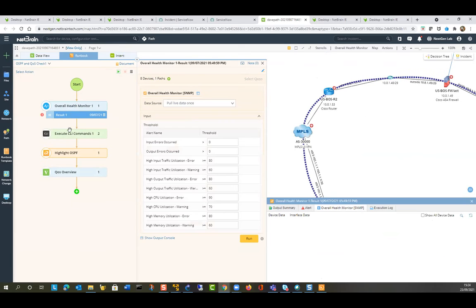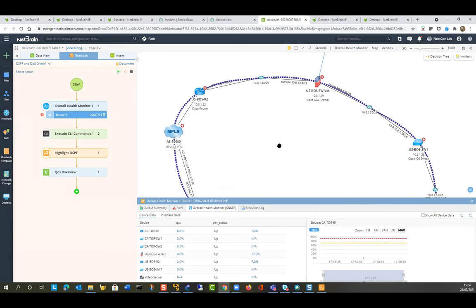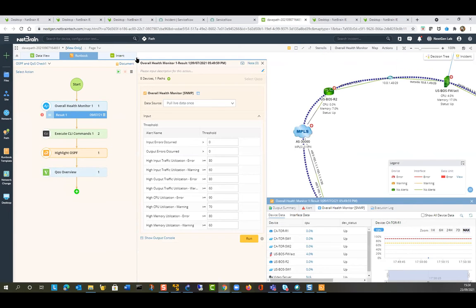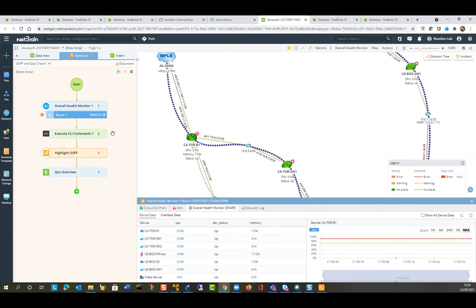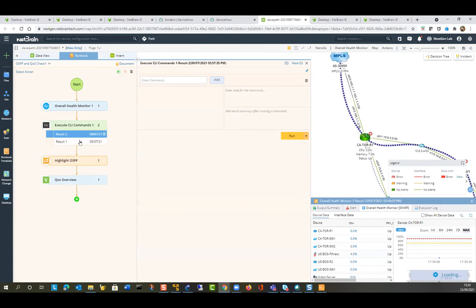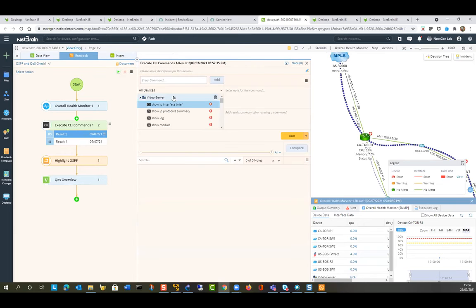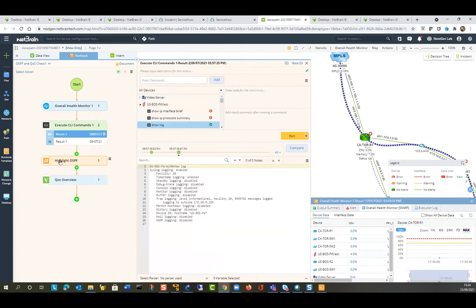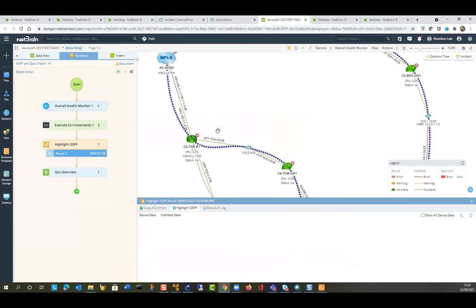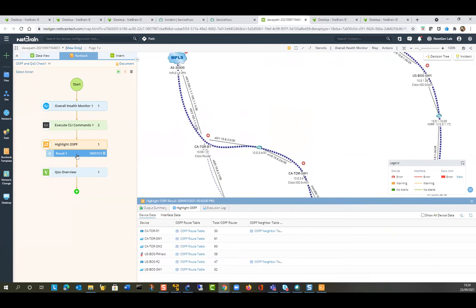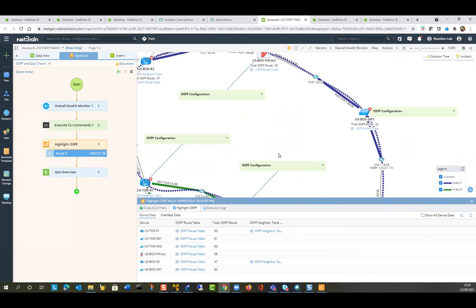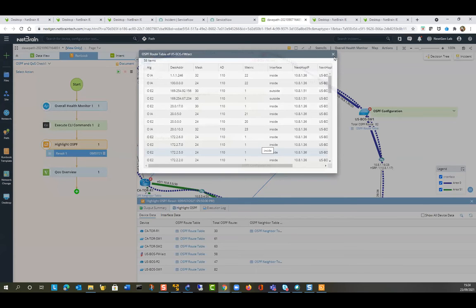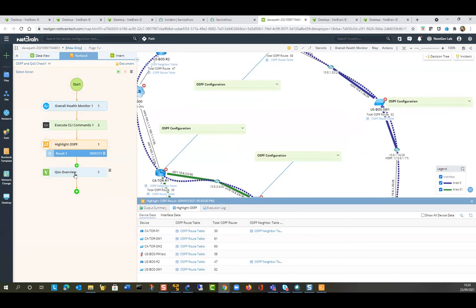So what's happened here is everything I was talking about earlier, things like an overall health monitor. So it's checking, is everything okay on the network? Is there anything obvious here? Again, right at the time the problem occurred, and also executing various CLI commands. So things like logs from firewalls. What about OSPF, for example? What's going on from an OSPF point of view? And I can very quickly go in here. I can look at things like my OSPF route table just by clicking it, because this is how things were at the time the problem occurred.